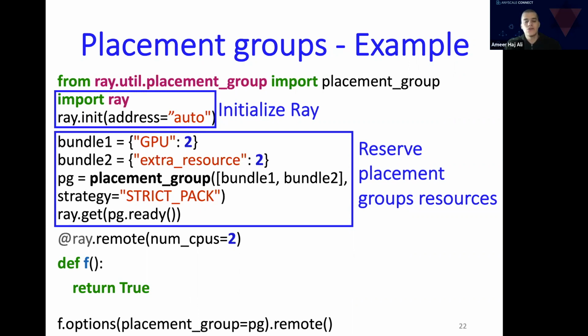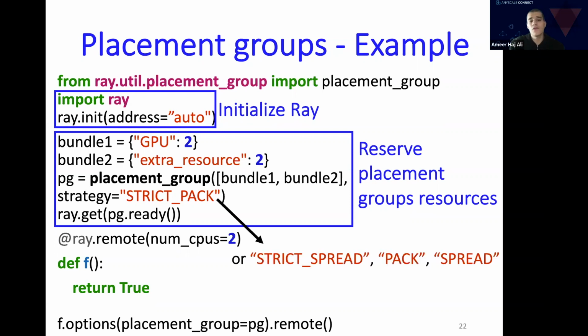And we're telling Ray to prepare this placement group and wait until it's ready, or basically when these resources are available. What we did here is use strict pack, which means that if these 2 bundles fit into one node, they will be placed inside one node. And it tries to strictly or maximize the packing into collocating basically these bundles on the same node. There are other options like strict spread, which will try to place these bundles on completely different nodes as much as possible. There are pack and spread, which are basically based on best effort.